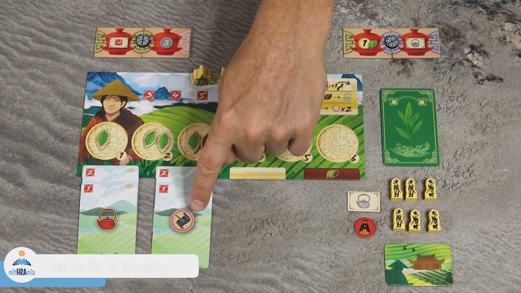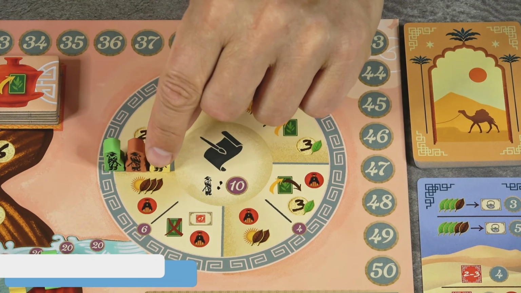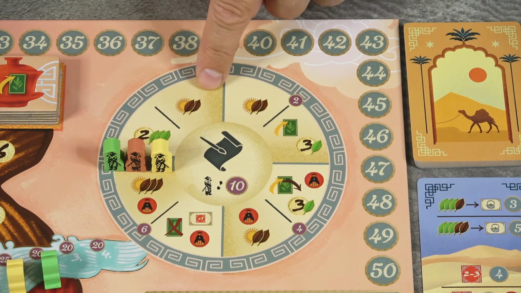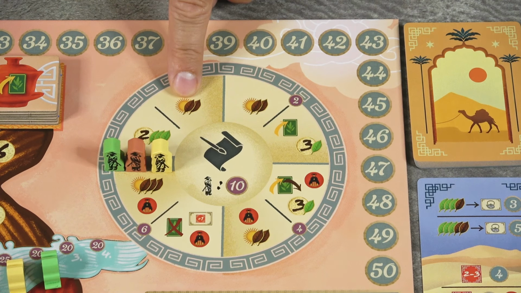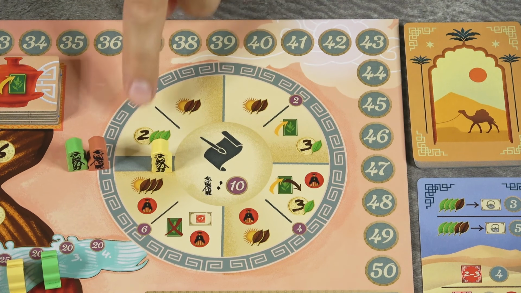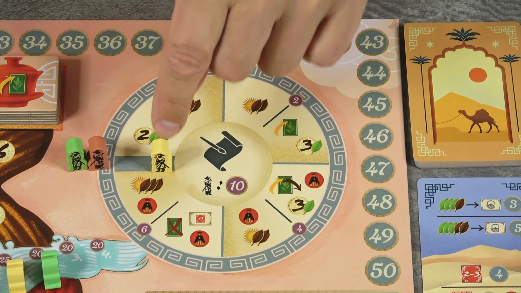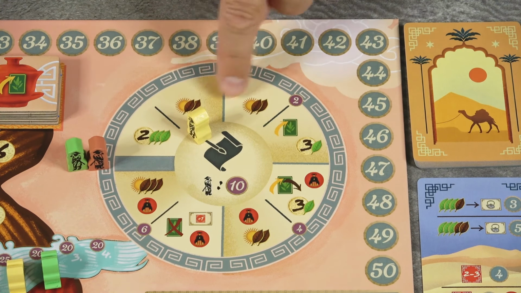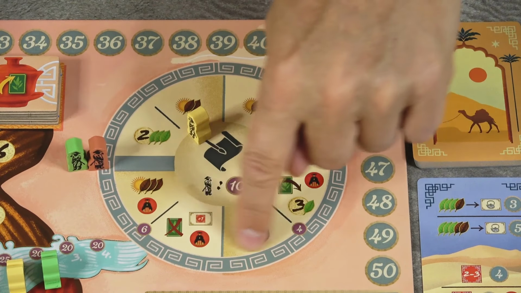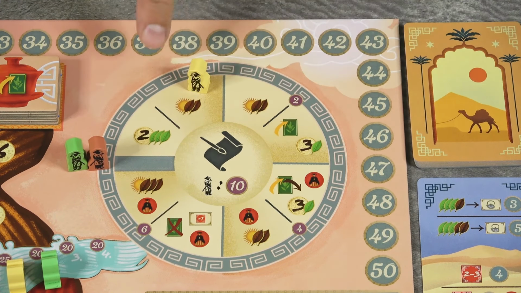The third type of the secondary action is this tea studies. With this action, take your worker and move it to the next quadrant, the next segment in this area. Choose one of those two spaces and gain the benefits of that space. Let me put these a little bit away for the moment. All players start the game on this starting space, a neutral space, and when you move forward, you always have to move to the next quadrant, then to the next one, and so on. Always choose from one of those two spaces and take the benefit.